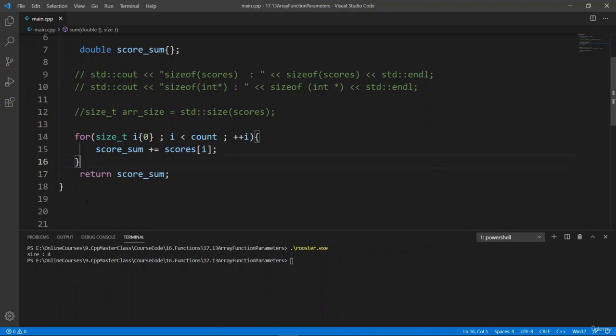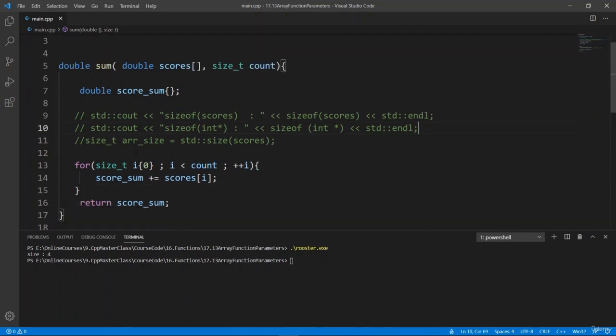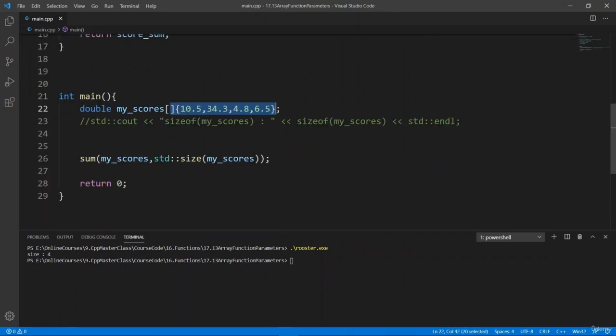Let's bring this up because it is ugly right now, and we can cramp all these lines together so that our function is not really ugly. And if we run this, we're going to have this function return our sum. We can grab the result of that in a variable. Let's do double and say result. And we're going to grab whatever was returned by this sum function here and store that in our result, and we can print it out.